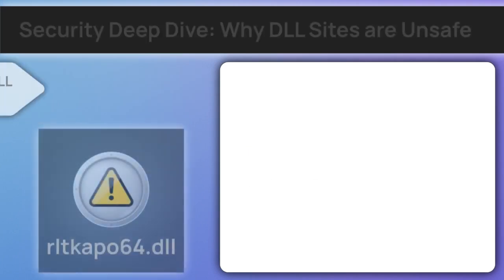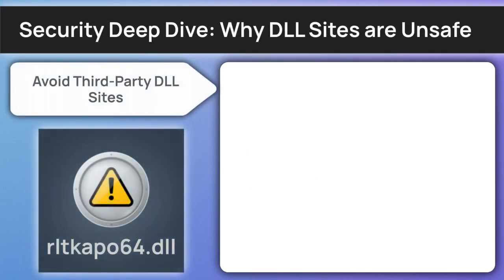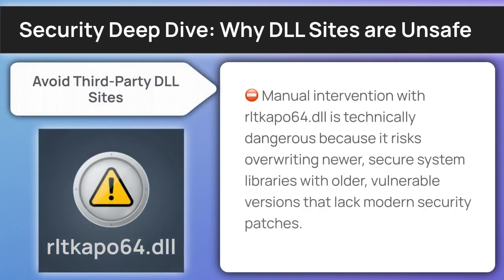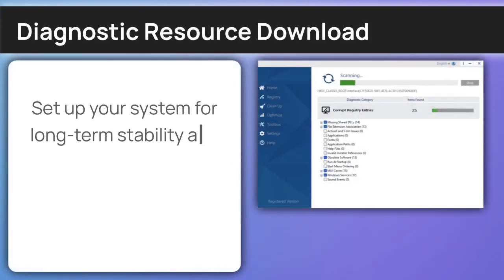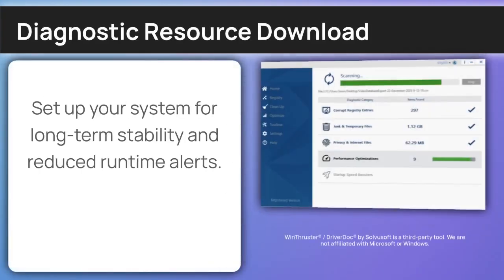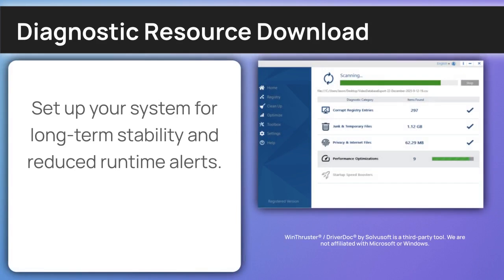Let's look at a key safety rule that will keep your PC protected while we address this error. I strongly advise you to prioritize system safety by avoiding manual swaps of rltkapo64. Third-party DLL sites are a primary vector for hackers to inject ransomware directly into your operating system's core. Rather than managing individual dependencies, a comprehensive diagnostic can help you maintain the entire software environment.